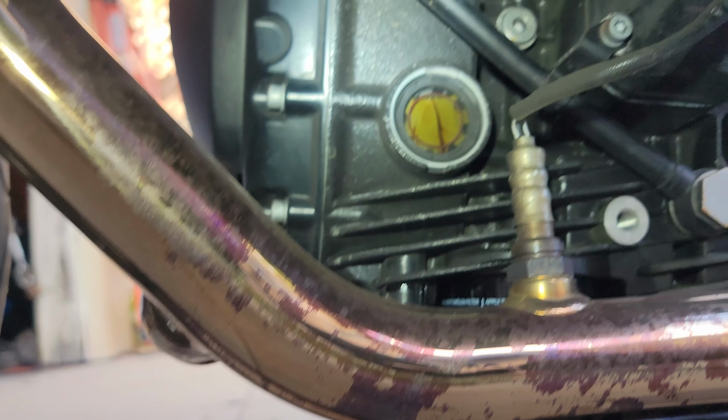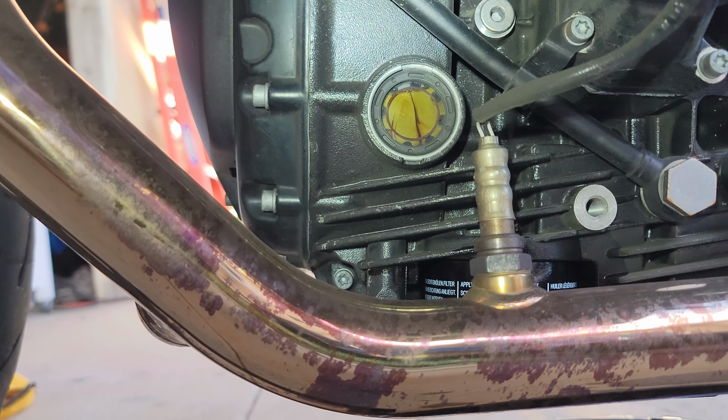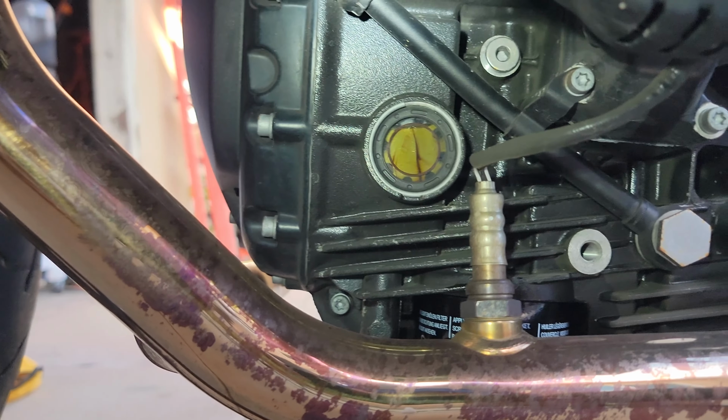Alright, so I used about 3.5 liters of oil, and I'm on the other side now. Going to check the window to see how much is there. You can see it's a little bit below the top, which I feel is a good amount.